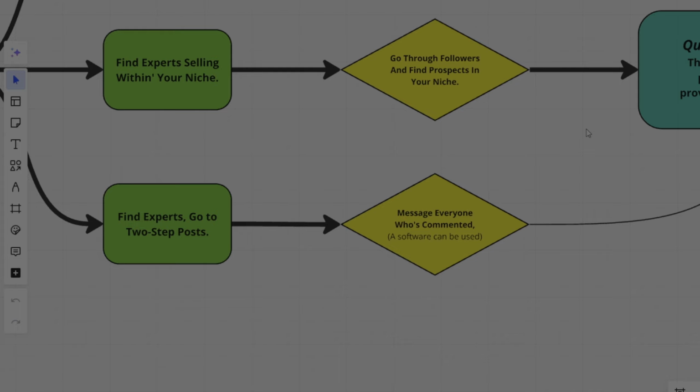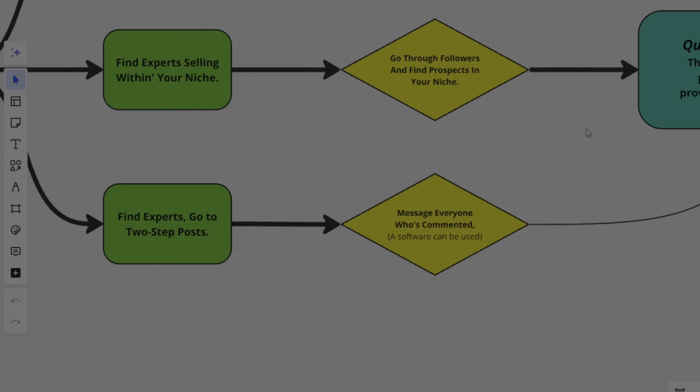Now, some of the tools that I talk about, for example, DSM and FameSwap, these are tools that I used to use when I was just starting out. And this entire workflow is for beginners, just so you can go ahead and start seeing some growth and some expansion in your business and actually start making some money, right?